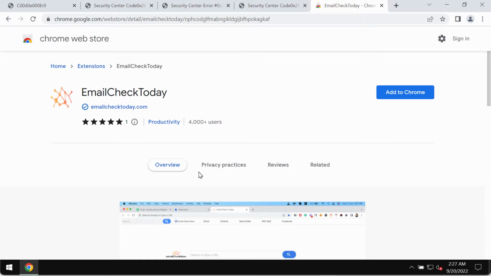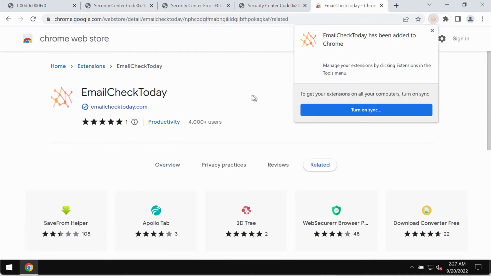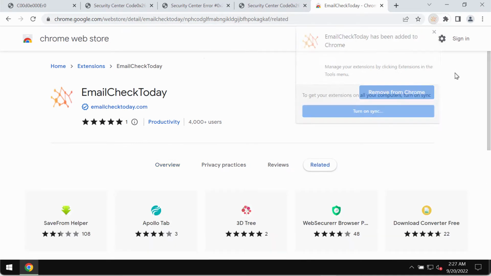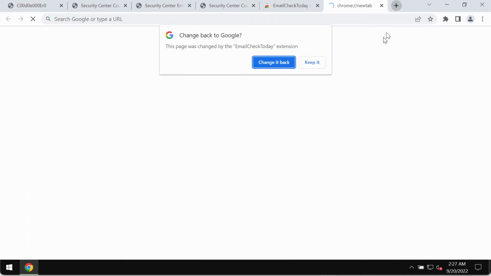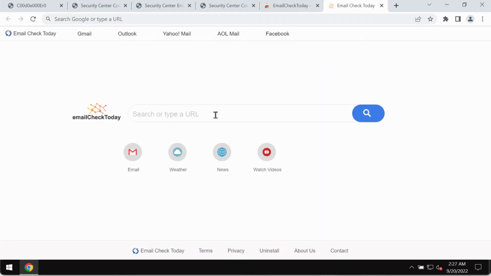Once installed, it starts displaying a great portion of advertisements not related to the sites that you actually visit. So, if you see these pop-ups offering you to install this extension, you should not install it. This extension may also hijack your browser settings. So we recommend you to fix your browser immediately.